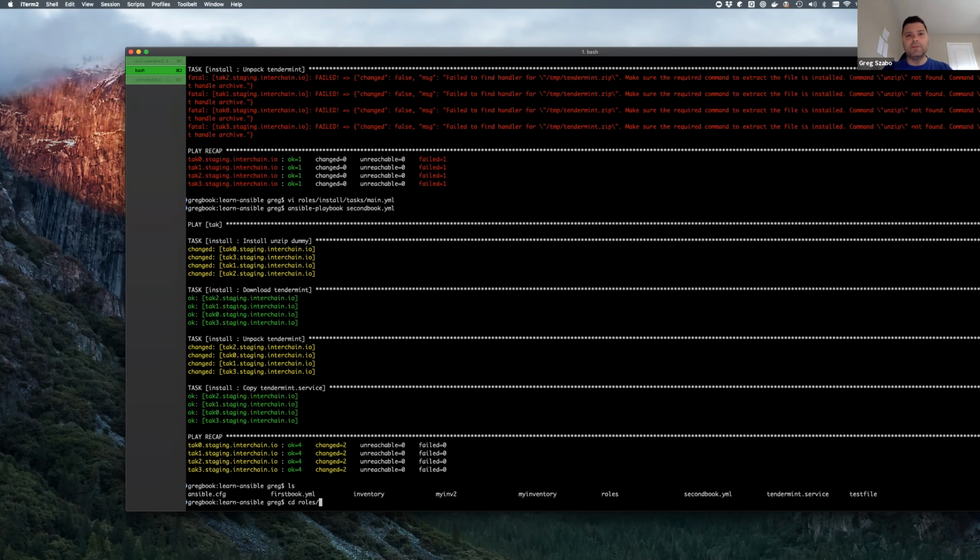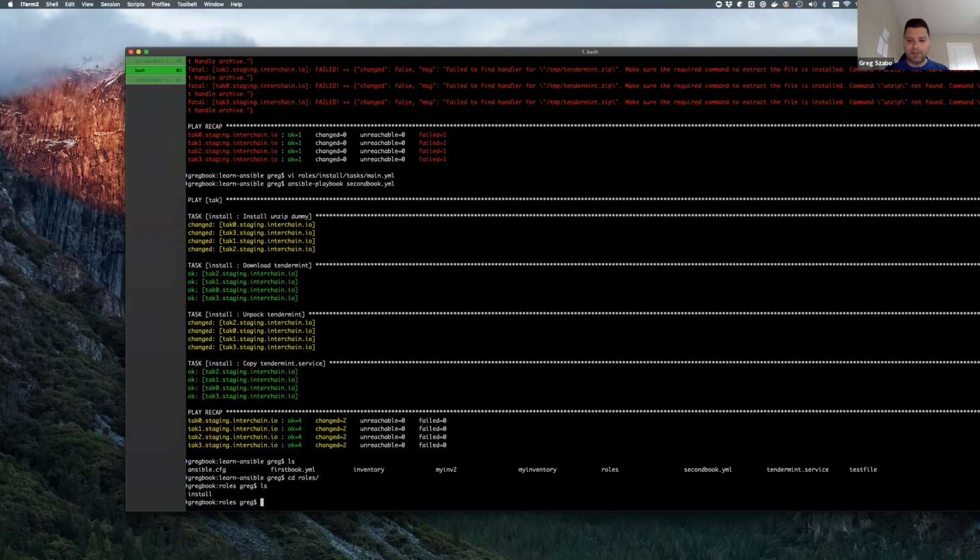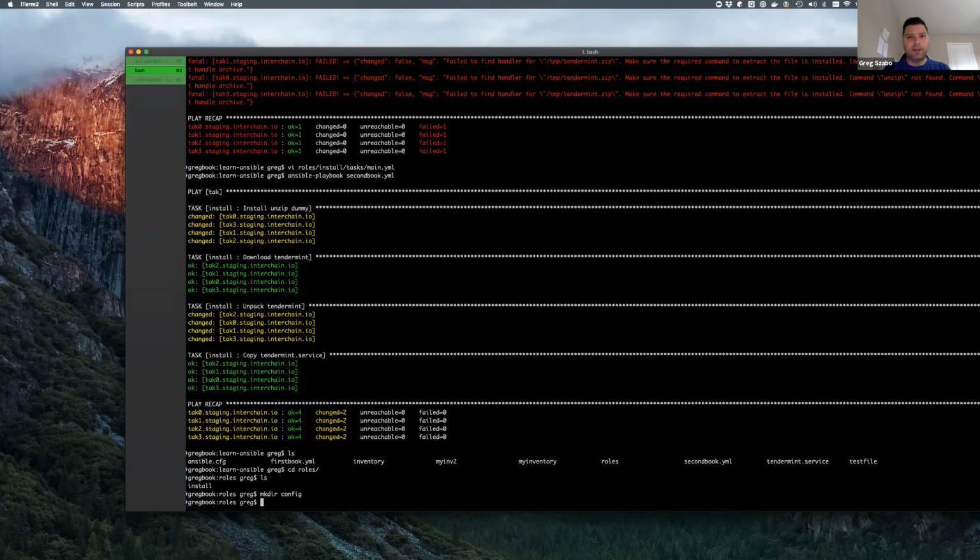Let's make that into a different role just so we keep things separated. How you make the roles and what kind of tasks they do is really up to you. You can make very complex roles or very simple roles. I try to make my roles into specific themes. So the first role was installing. The second one is going to be configuring.